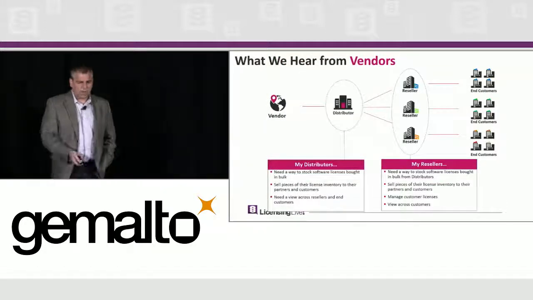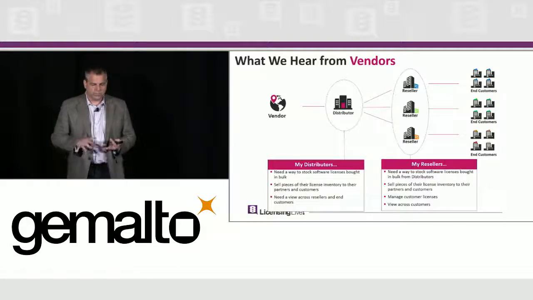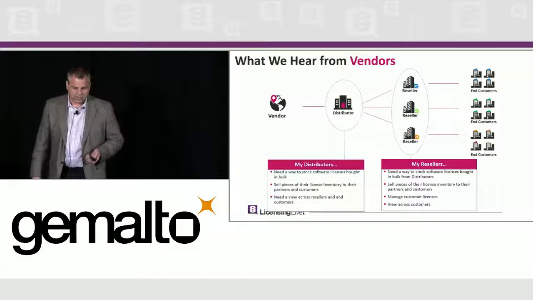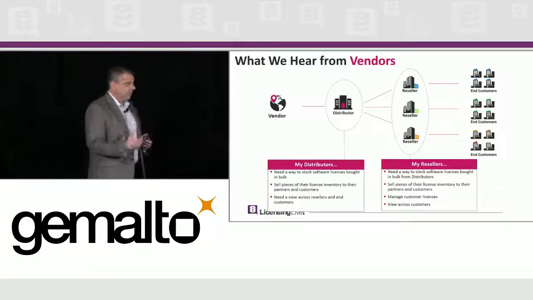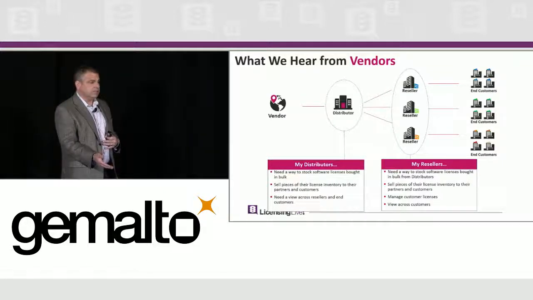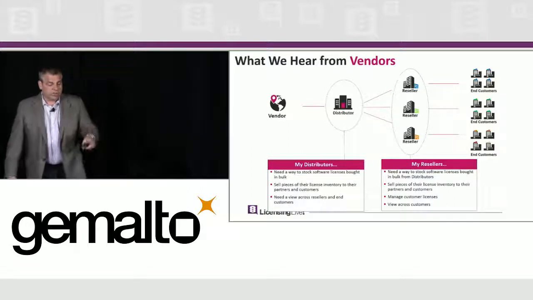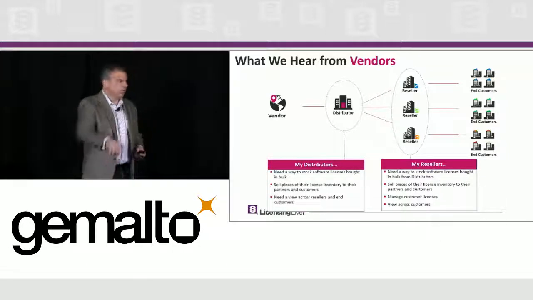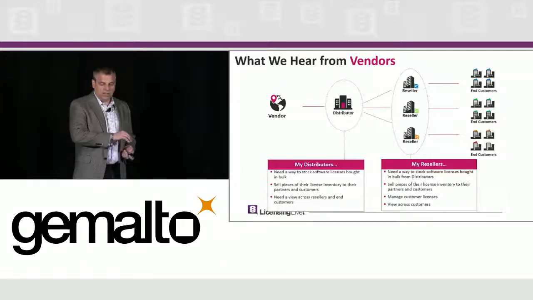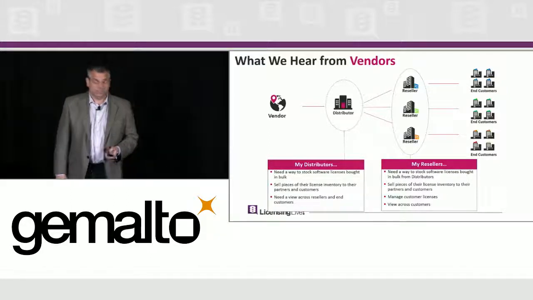Here we go. What we heard from vendors, we did a lot of interviews over the past year plus, working with HP, and I work with Juniper and Trimble and so forth. So what we heard is distributors, what do they need? They need the ability to buy software licenses in bulk from the vendor and then sell pieces of those licenses off to resellers or maybe even end customers. And of course, they want to view across those resellers, right? So a guy that works with a distributor wants to know what reseller A, B, and C have for licenses and what's active and maybe what's not.